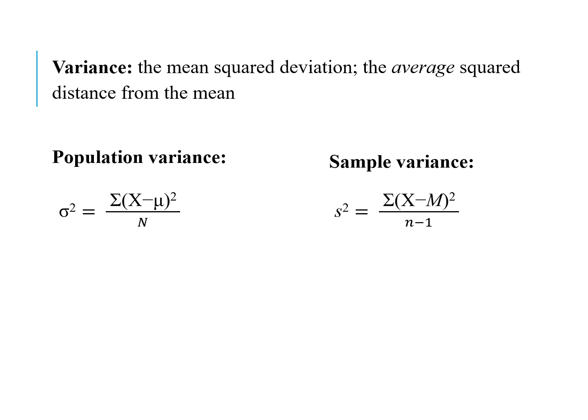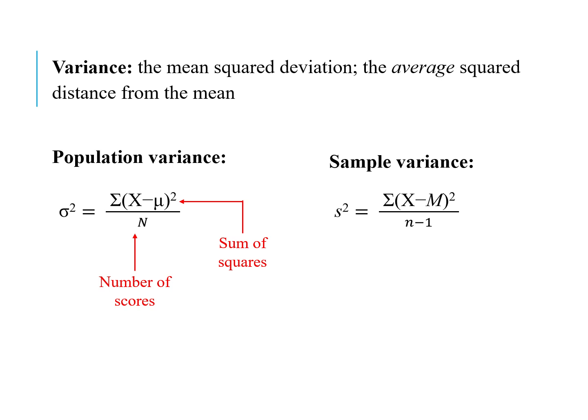We saw this with means, where mu was either lowercase and looked like a U, or capitalized and looking like an M. You'll notice the same differences here with one additional change to the sample equation. Starting with the population variance, we have lowercase sigma squared equals the sum of squares divided by n, which as a reminder is the number of scores.